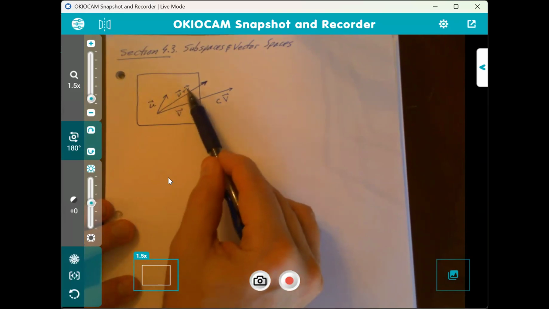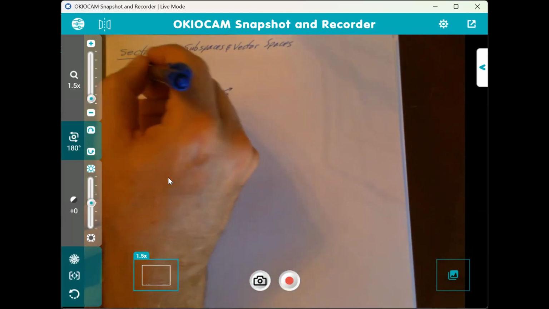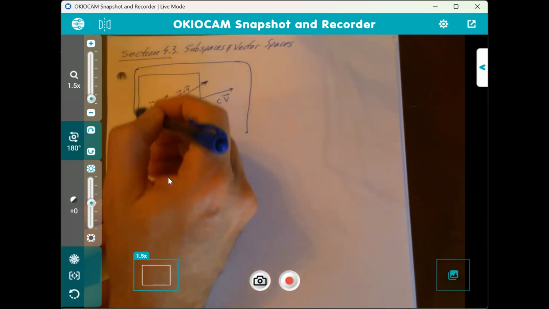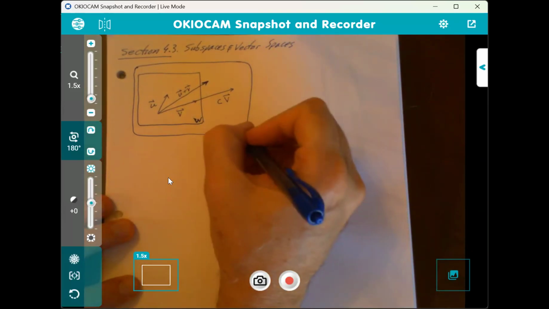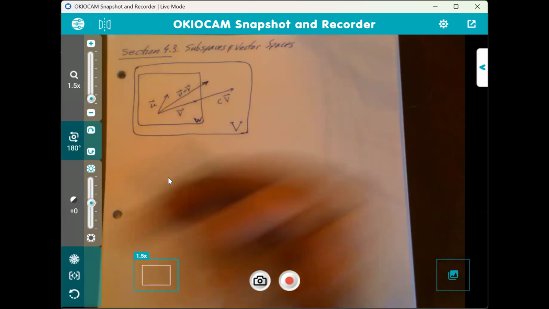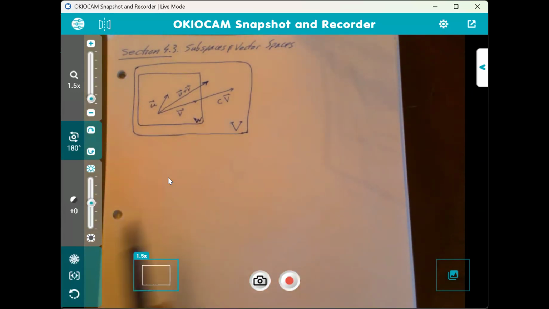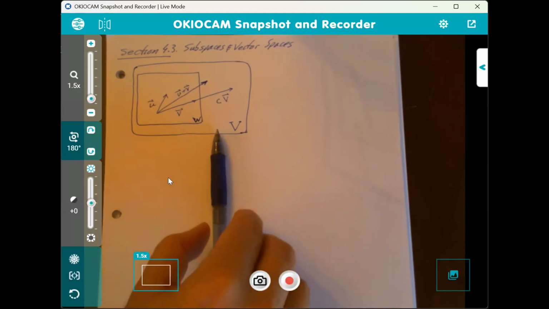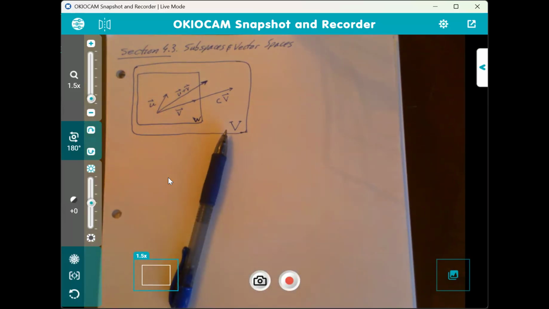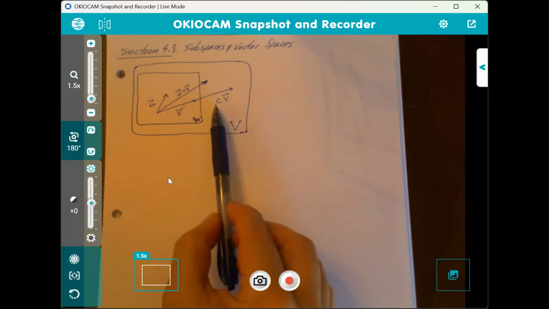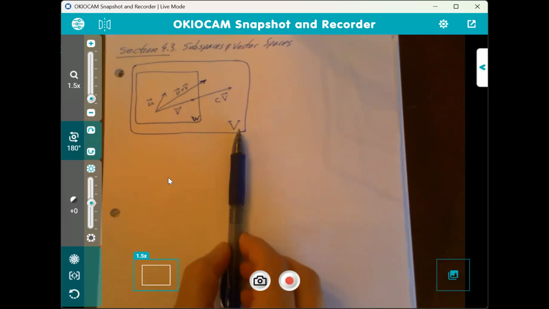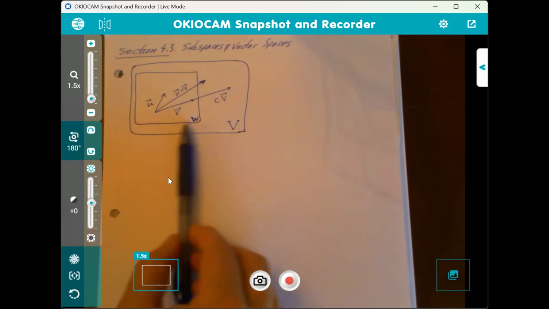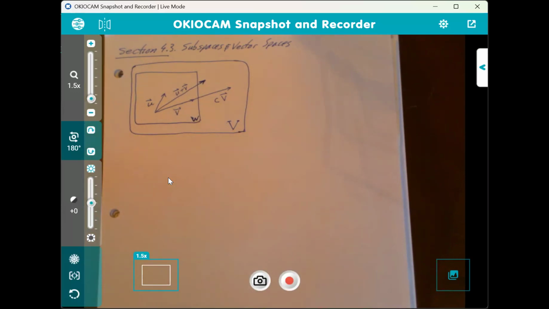Now, both of these, U plus V and CV, belong to the parent. See, the parent can handle this. This would be the vector space V. Because remember, we're taking a subset from V. And we already proved, let's say, V is a vector space because it has all 10 axioms, two of which were closure under addition and closure under scalar multiplication. So V is fine. The question is, does W hold those two operations?